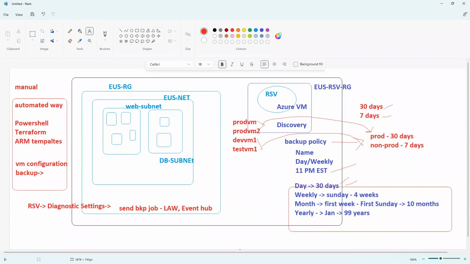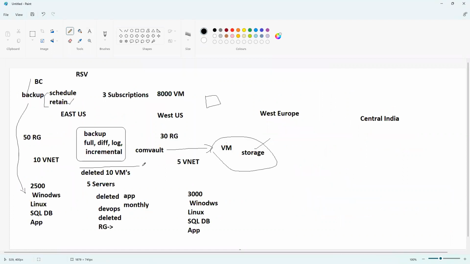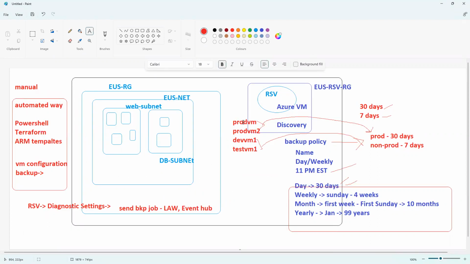What kind of requests do you get? Apart from the failures, you will get a request to recover the data. So when do you get a request for recovery? When a disaster has happened, or there could be other situations where somebody will request to recover from the backup. That's when you get a ticket or email, or somebody pings you in Teams or any other medium. Then you will start looking at the server and check how many backups we have, how many recovery points we have, and when was the last backup.